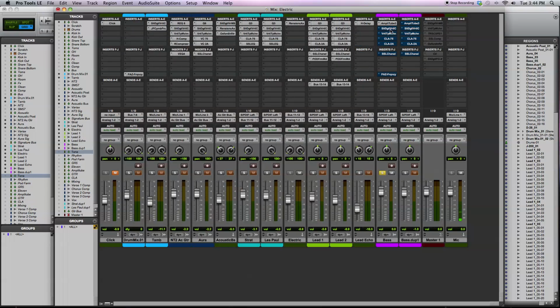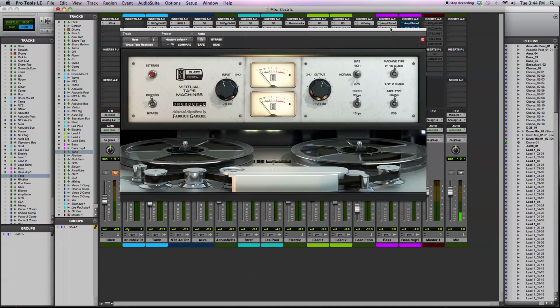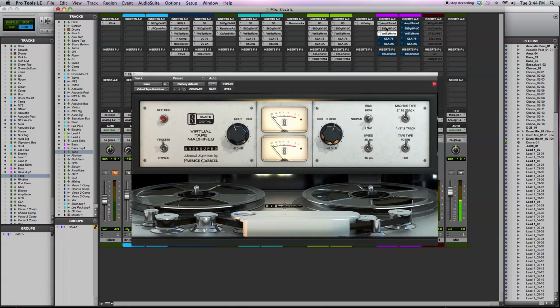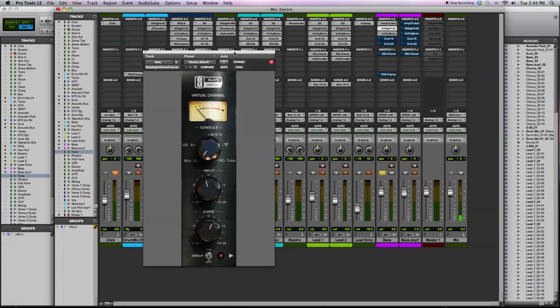Next, I've got these kind of special effects plugins. I've showed you them in other videos. These are the virtual console collection and the virtual tape machine. There's not much to them other than the fact that what they do is just add a little special sauce or secret sauce on your signal.